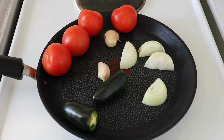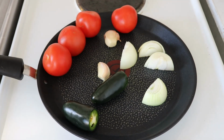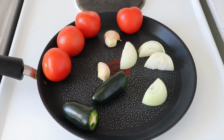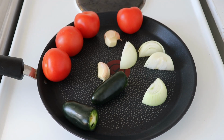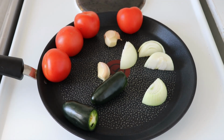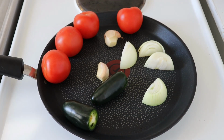As I said before, I have my skillet. It's on a 4 or 5 out of 6, so it's on a medium-high fire. I don't know if you can appreciate it on the video, but I didn't peel the garlic completely. They have a bit of the skin still on. It doesn't really matter. It's going to burn anyway, so just leave it there. You can peel it, of course, but it will give a bit of an extra flavor when we put everything on the mortar.